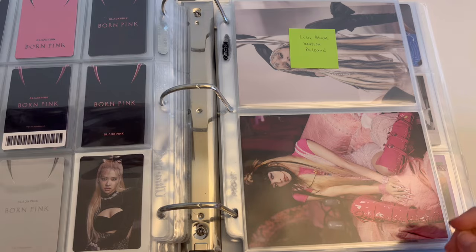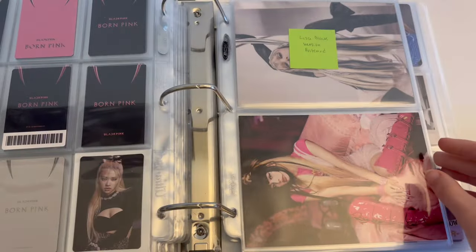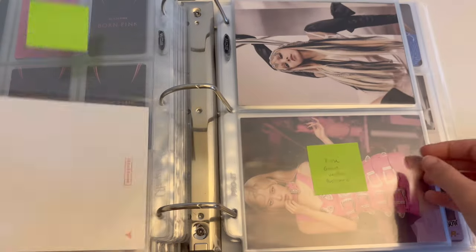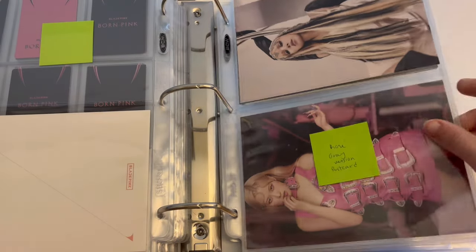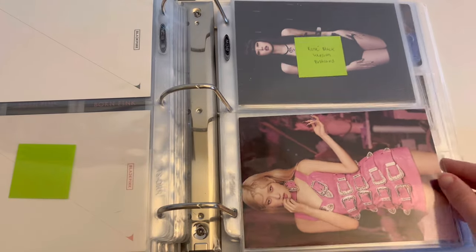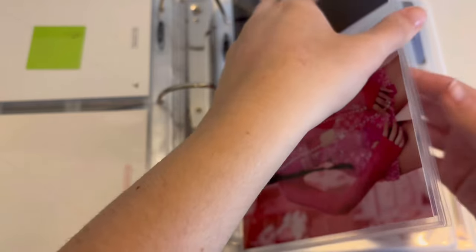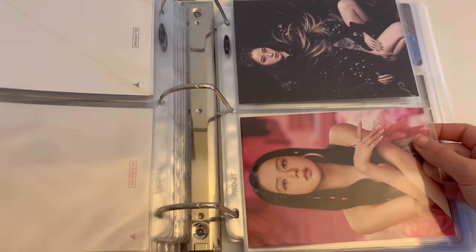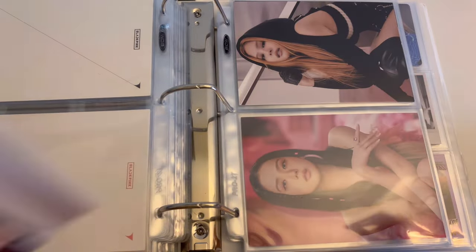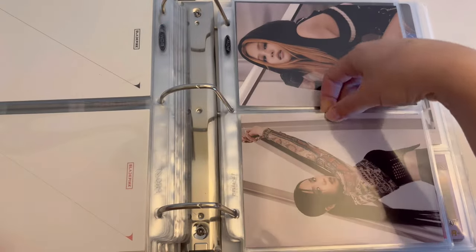So for this binder, I just have two of the gray version postcards from Born Pink. I didn't realize when I got the Jisoo one that it was actually the last thing I needed to finish my entire Jisoo collection again. So I'm now done with Jisoo, which I really wasn't expecting. So I have her bigger postcard from the gray version of Born Pink.